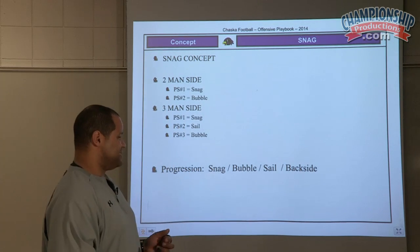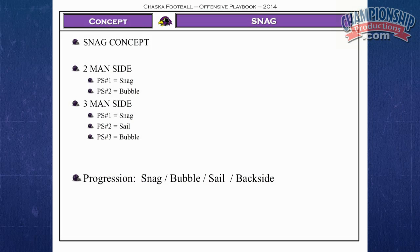So our Snag Concept is a three-man concept. We look at this as we've got a two-man side and a three-man side. It is a five receiver concept for us. With our Snag Concept on the two-man side, we are going to run a snag with number one, which is essentially a slant stop. You will see that here shortly. And we are going to bubble number two. On our three-man side, number one is going to run a snag. Number two is going to run a sail. And number three is going to run a bubble.